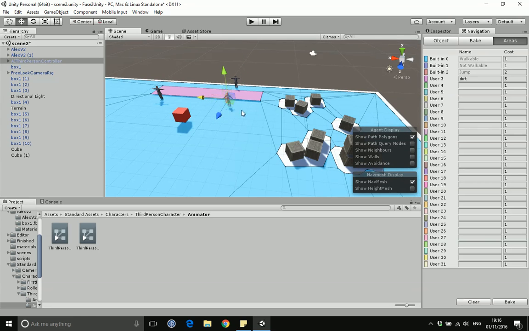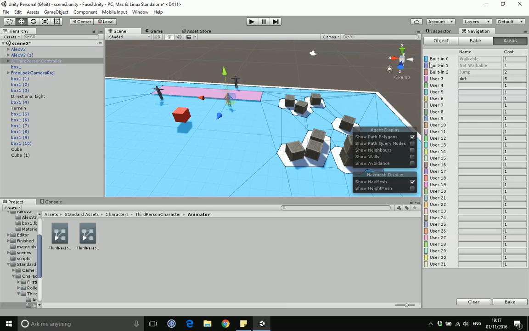the agent will choose, either to go all the way through the blue, or they're going to cross the dirt. If they're going to cross the dirt, that means going from here to here with cost of 5 is less expensive than going all the way here with cost of 1.